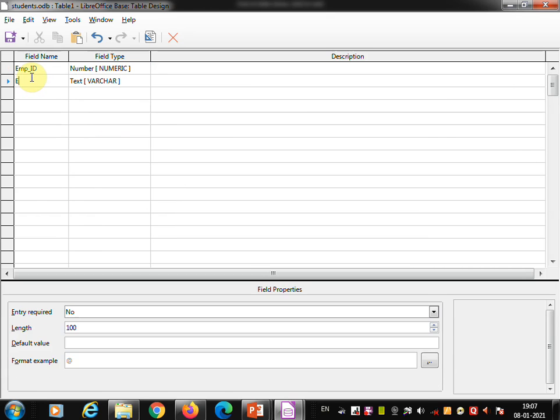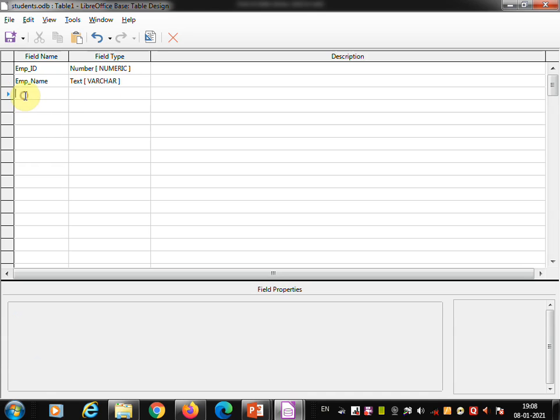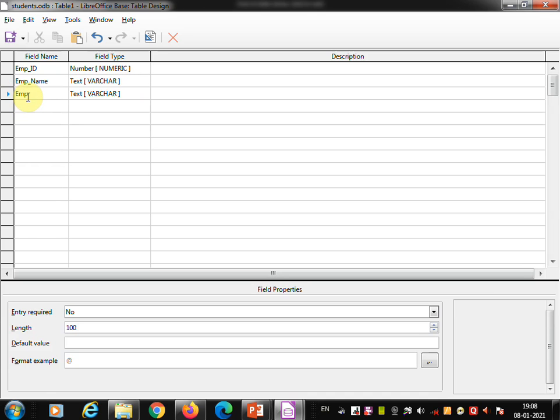Then employee name. Here you have to use the underscore. It will not take the hyphen or the dash. Employee name automatically takes the character data type. Now employee address, character.